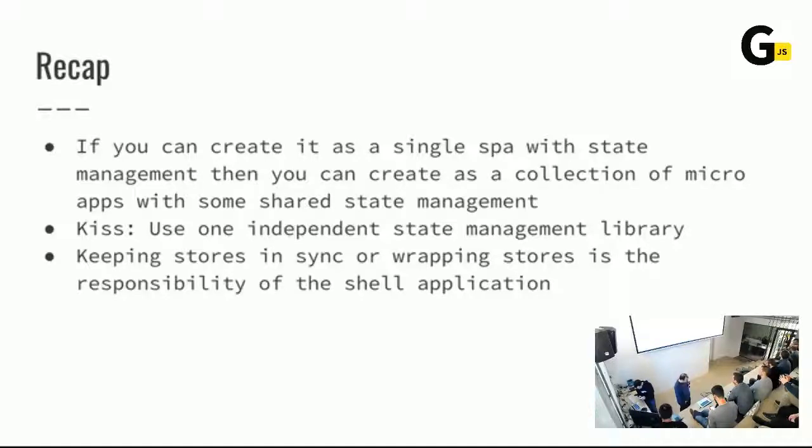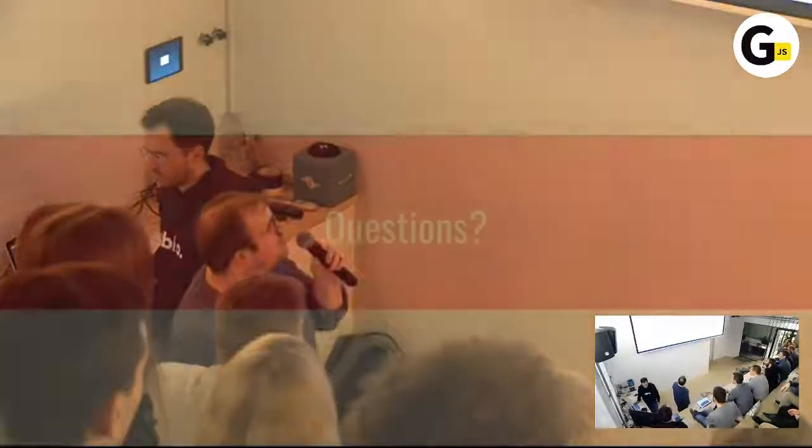And if you don't want to keep it simple, just create some simple wrappers, or keep your stores in sync, and everything else goes automatically. The people writing micro apps will not know that they're writing micro apps. For them, it's just full-blown standalone applications. We just share the state afterwards, and we keep them in sync, and that's all. So the last thing, questions?